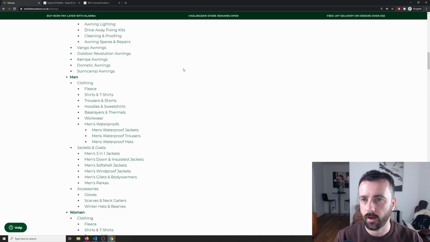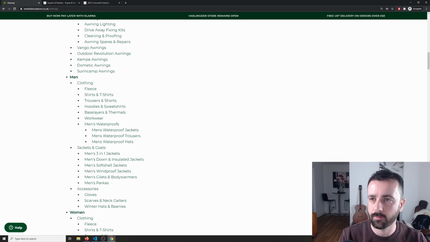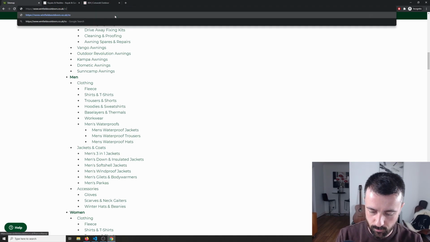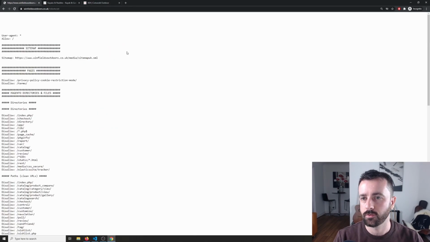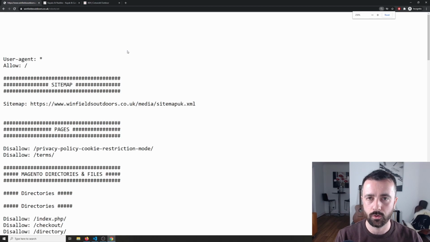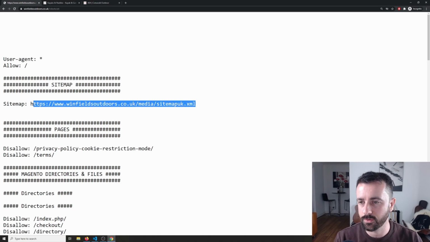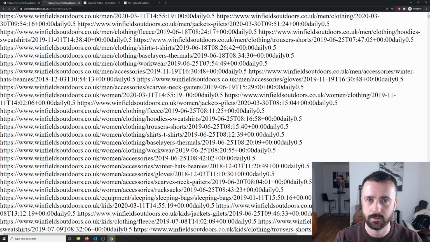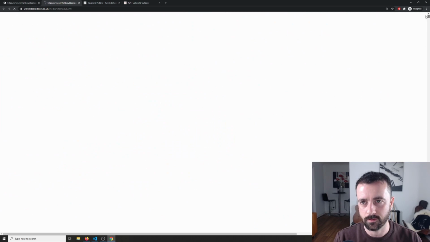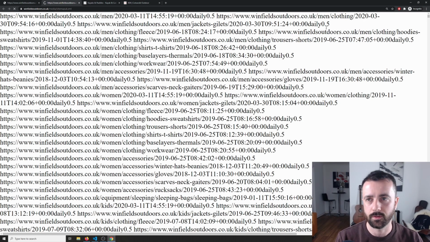Now, generally speaking, you can find it by typing /sitemap or /sitemap.xml after the main URL. The other way you can do it is by going to the robots.txt file. Generally speaking, this is where your Google bot comes to have a look to see what the site's about, and we can see right away, nice and highlighted for us here, sitemap, and it gives us the link. Now this gives us the XML link. We were just looking at the HTML one, so we could open this as well, and we can see that this looks just like the same thing, but just without all the parsing. So we could easily grab this and turn this into something useful for us. It's still loading up because there's a ton of links on this page.